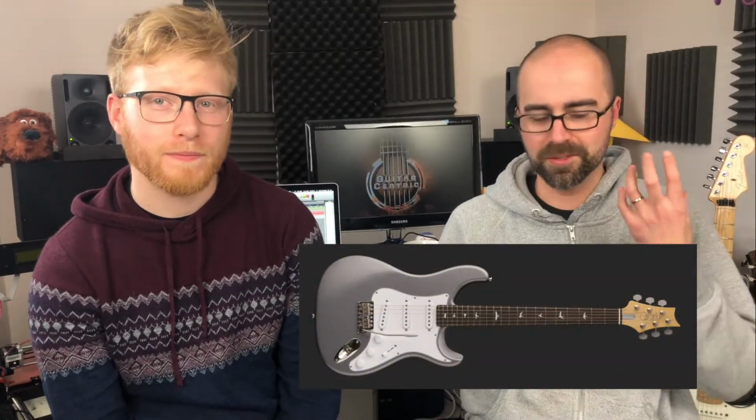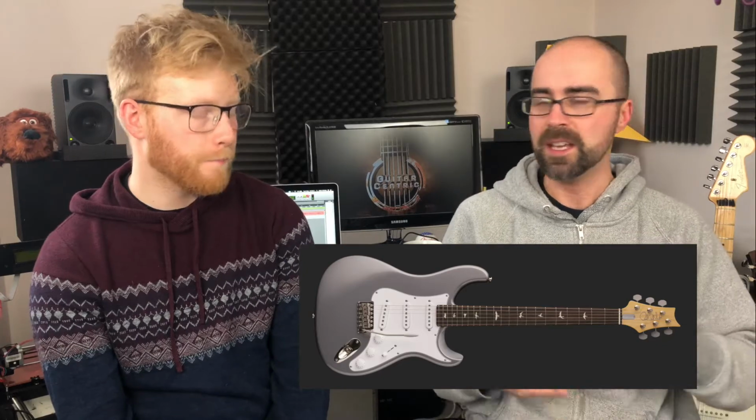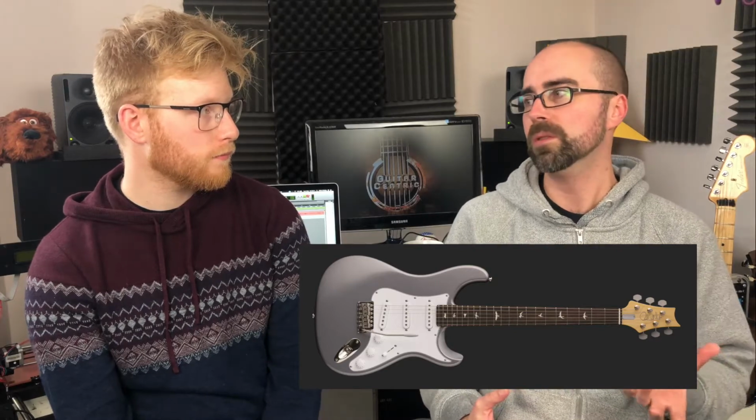And the one that just tickled me recently is the new PRS John Mayer signature, the Silver Sky, which is their take on a Stratocaster. It's really close to the typical Strat shape, but with this nice scooped cutaway on the lower bout. And when you think about how that cutaway works with the typical Fender style heel, it's not often a sculpted heel, is it? The neck bolts straight into the body, and you've got a bit of a blocky heel, not as bad as a Les Paul, but still quite cumbersome. So having that little extra scoop to get up to the high frets would be quite nice.